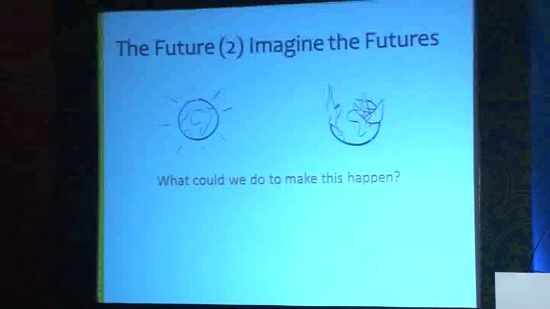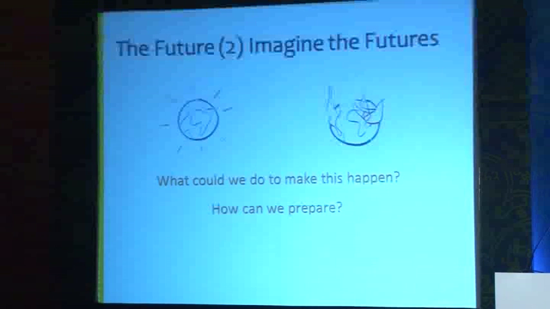So the questions for each of these are, what could we do to make this happen in each of them? How could we make sure we have serendipitous connections? You're kidding me, Cara. We can't predict the future. But we can imagine it. And once we've imagined it, we can handle what we imagine. Similarly, what would we have done in order for us to have everything on fire? We didn't write a test harness. Ah, check. Let's write a test harness.